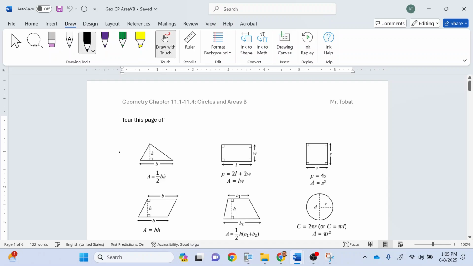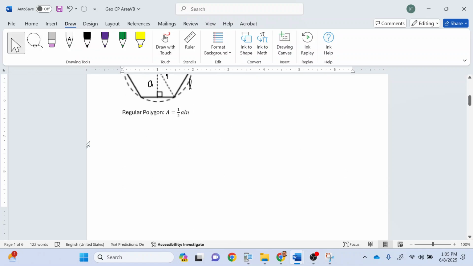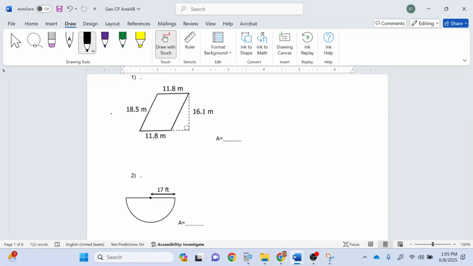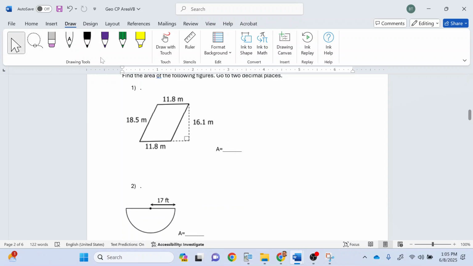So again, area, you're going to get some formula sheet. I think I gave it to you already, so you can look at that. I'm just going to make sure the surface area matches what we had before. So this one over here is the parallelogram. For a parallelogram, it is base times height.